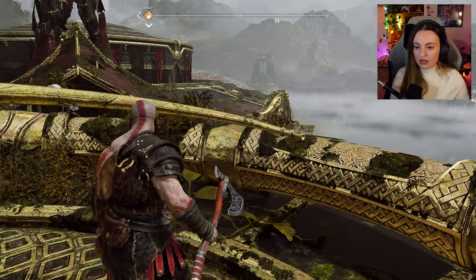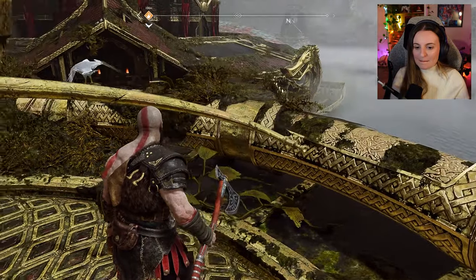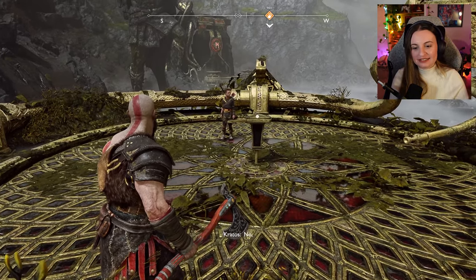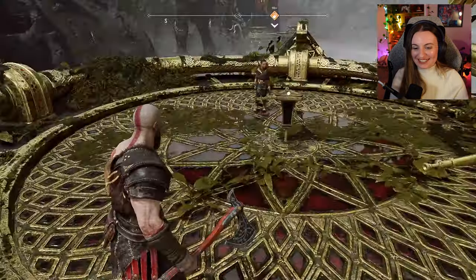What is this? A horn. Here's the end. Can we blow into it? Without knowing the outcome? Well, we usually push every button, pull every lever we see. Outcomes we can predict. No, this is something else. We must develop your instincts. I want to blow into it so bad, though.